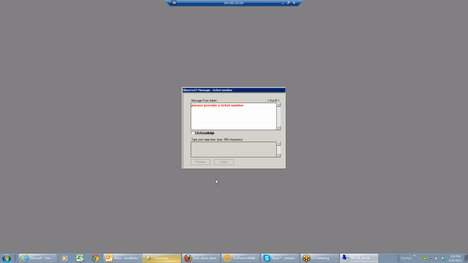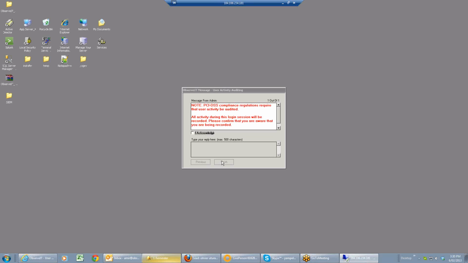The next thing that comes up is optional. You can integrate ObserveIT with a ticketing system. Now, what does it do? There are several ticketing systems out there, for example, ServiceNow or Remedy, and we can integrate ObserveIT with those systems in the following way. The first thing that will come up is a message asking the user to provide a ticket number. The user will have to provide a valid ticket number, and if the user does not have a valid ticket number, ObserveIT can lock the user out of the session and not allow the user to log on. So this allows you to enforce another layer of segregation of duties. Even if I have the credentials to log on to the server, without a valid ticket number I will not be able to do that.